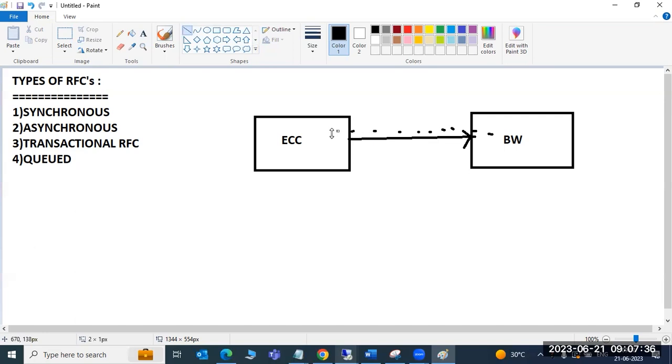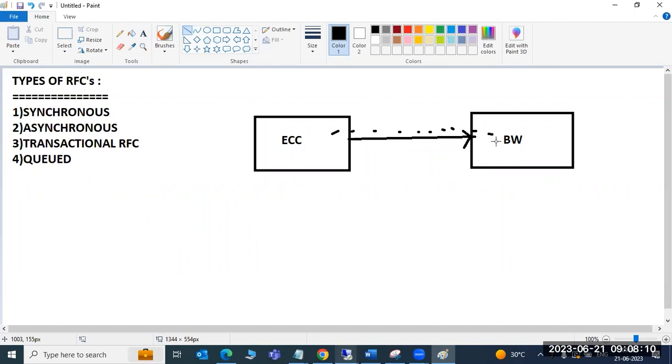So both should be available: ECC sends the data to the BW system, and BW sends the acknowledgement back to ECC. In this way the data is consistent. Only once it is received will ECC send the next data.